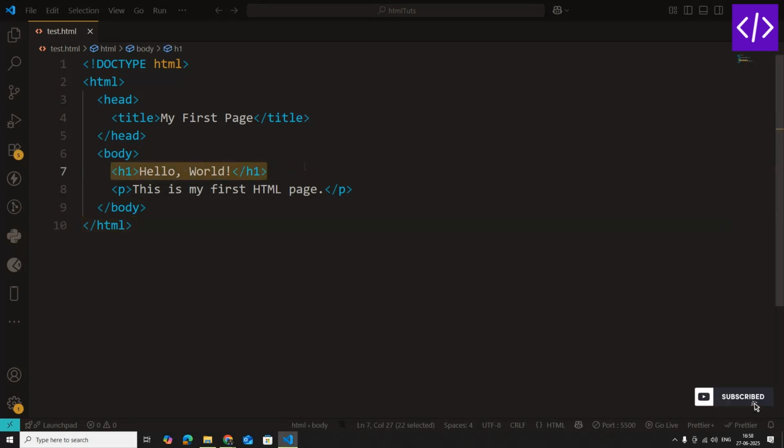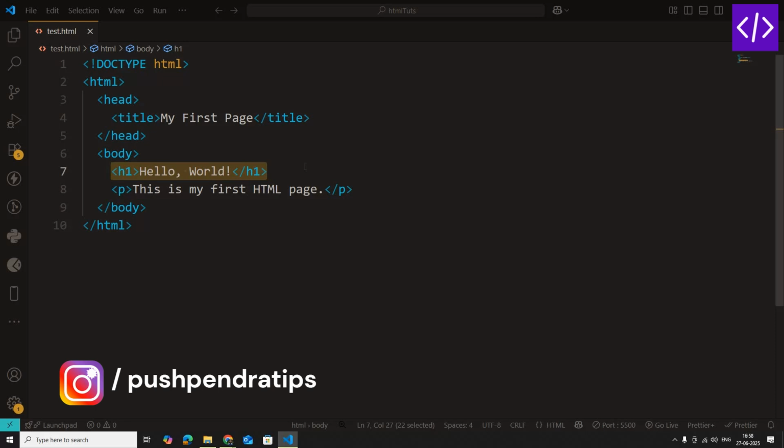Heading, H1 to H6 used to define headings. H1 is the largest and most important.